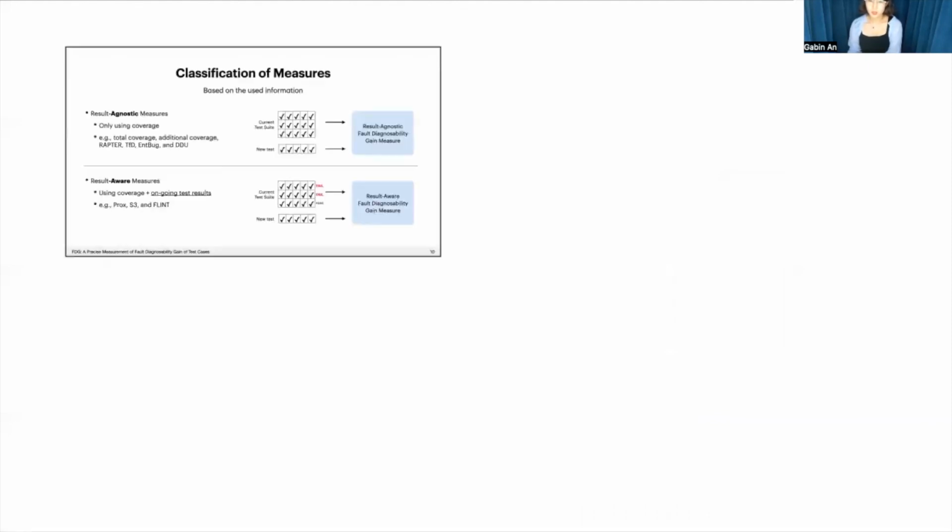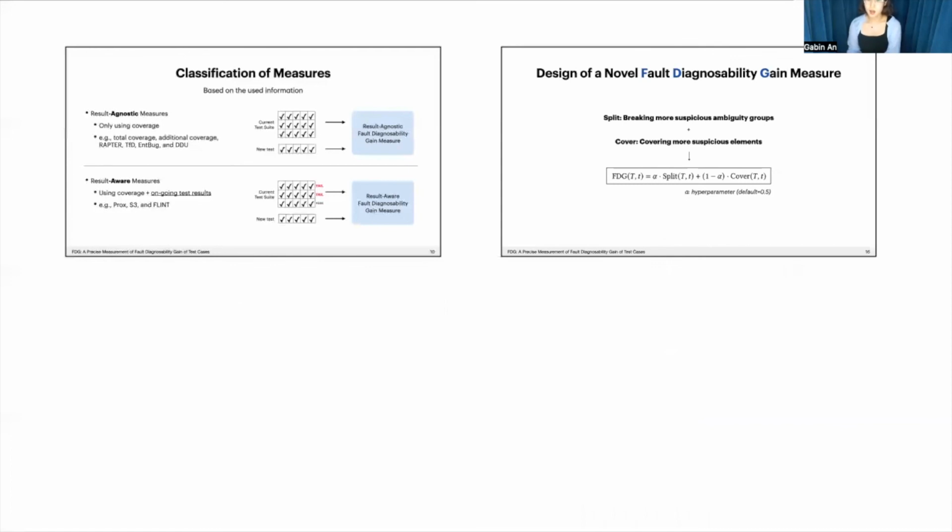Okay, let me finish the talk by summarizing our paper. In this work, we analyzed the existing fault diagnosability gain measures and proposed our novel measure FDG based on the insights from the analysis.